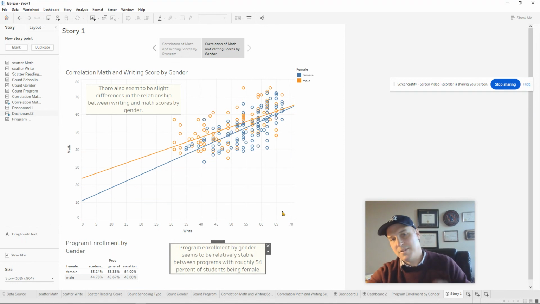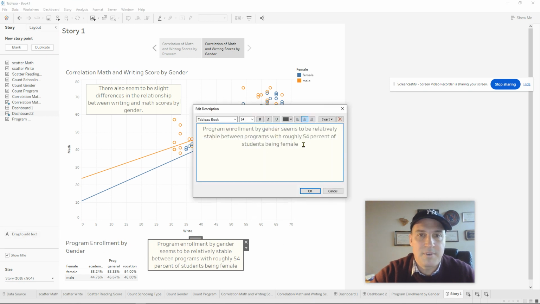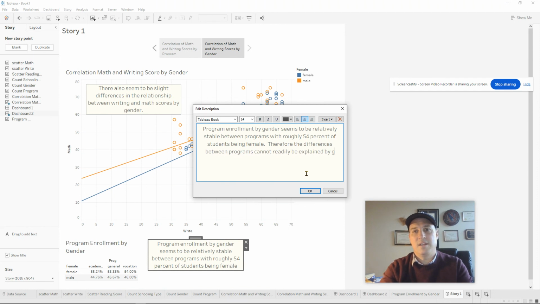And we can say that, so we'll put this over here. And I'll actually add another one. Actually, you know what? I can just keep going on with this. So therefore, the differences between programs cannot readily be explained by gender.